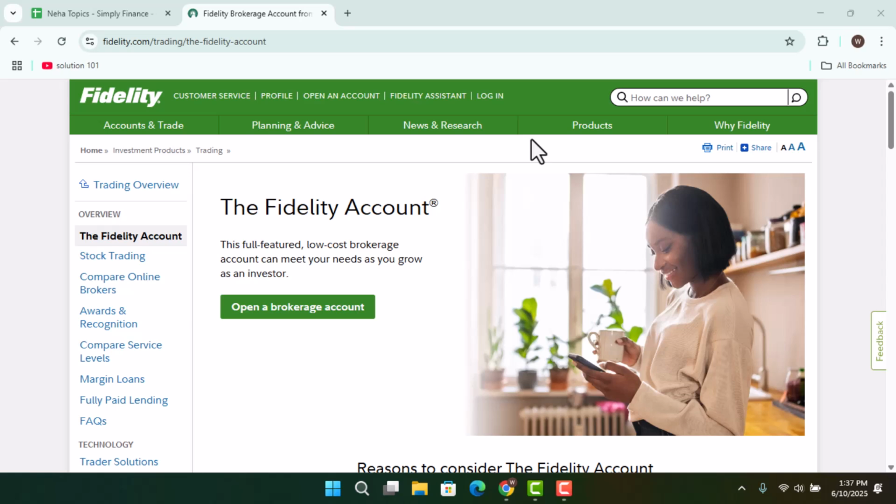And unlike an ISA, GIA investments aren't tax advantaged, meaning you'll have to pay tax on any profit you make from your investment. Likewise, you also have to consider some of the risks. That is, as with any investment, the value of your GIA investment can fluctuate and you could lose money. You should also be aware of the tax implications of your investments, such as capital gains tax and dividend tax as well.